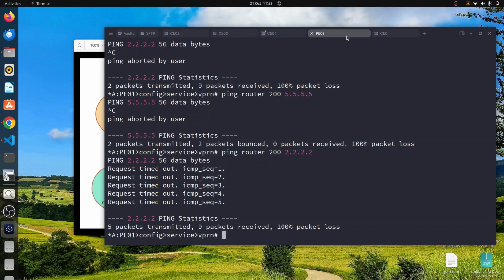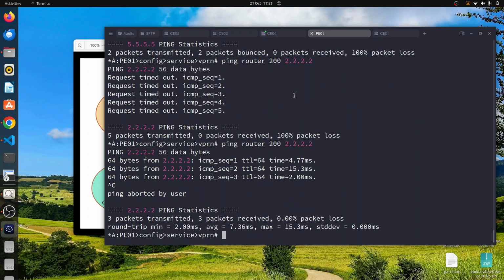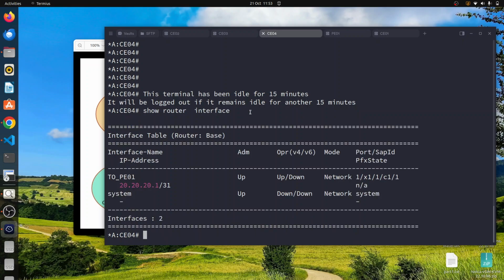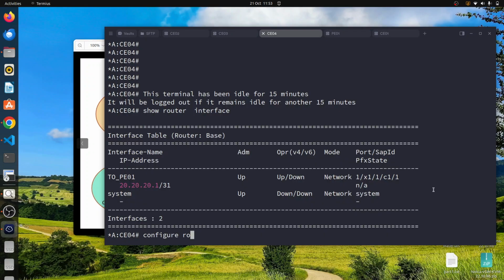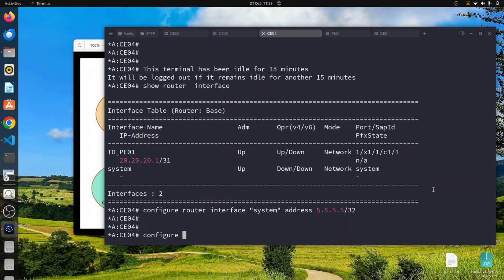Let's ping from P1. So you can see that we are now able to ping, and finally we can check on C4. Show router interface. So on C4 we have 5.5.5. Configure router interface system address 5.5.5, mask is 32, and we also need to configure static route.